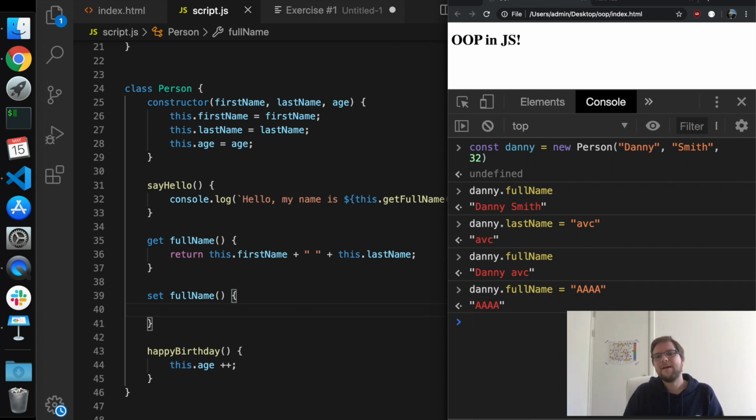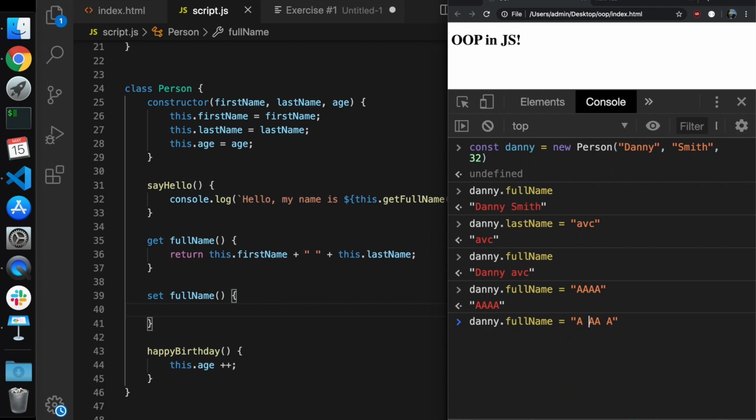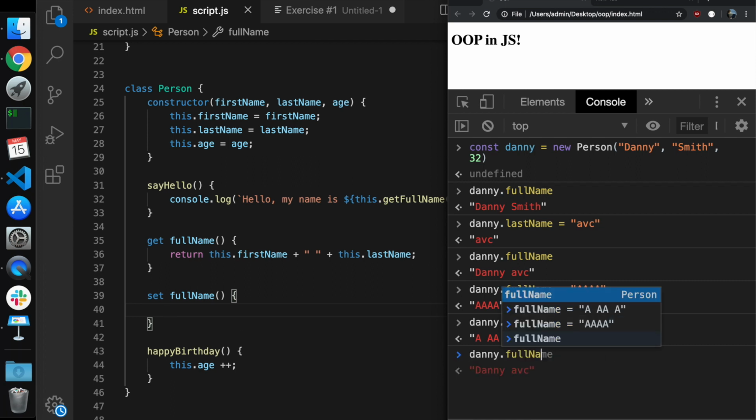However, in my case, I don't want anyone to change the full name in one go, because if it has multiple spaces, I don't know where the first or the last name starts or ends. So I want to disallow this. At the moment, this setter doesn't do anything, because it's empty and we didn't define it. It's not going to change anything at all, as you can see here.